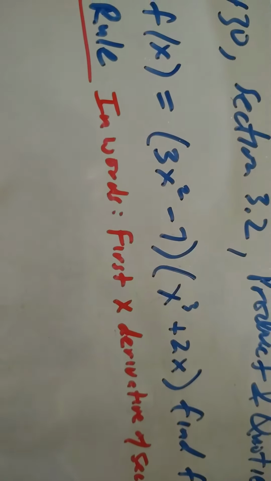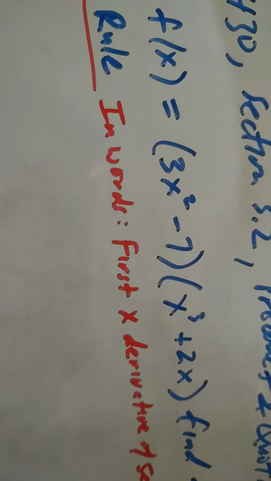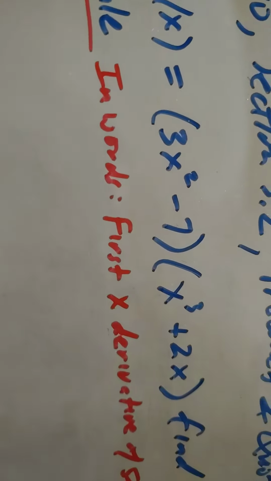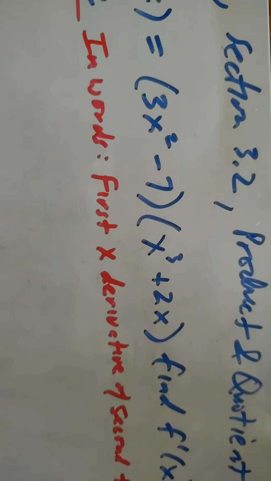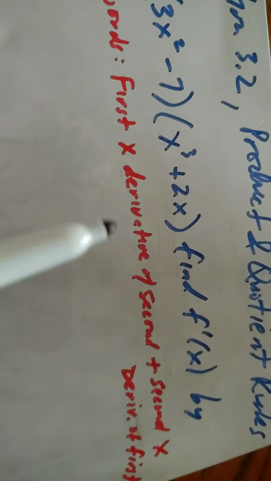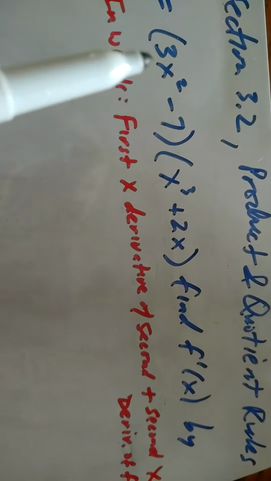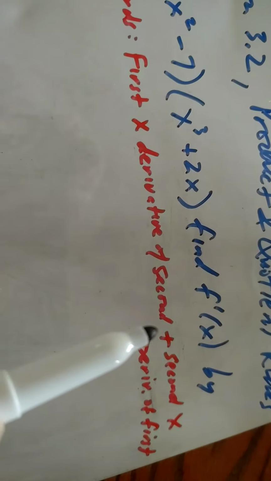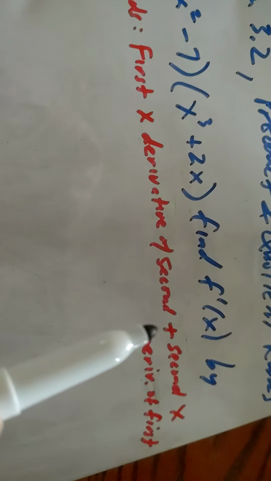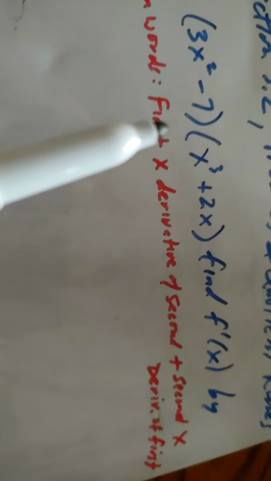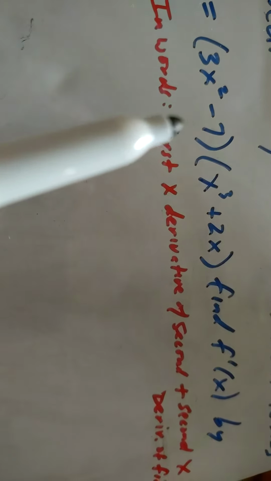The product rule, and by the way, there's 8 variations of the product rule. So if you learned it a little differently, that's fine. You don't have to do it my way. So here's the way I'm going to do it. It's going to be the first factor times the derivative of the second factor. So first, exactly as it appears, times the derivative of this second factor, and then it's always plus, no matter what variation you use. The product rule always has a plus sign, and then it's going to be the second factor, exactly as it appears, times the derivative of the first.